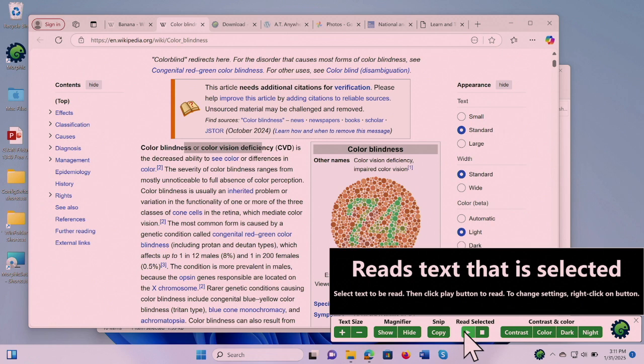Read Selected is really powerful. There's a lot of people who have trouble reading, and this allows them to be able to, and some apps will read to you, but then it won't someplace else. So with this tool, email, documents, websites, any place that you have text, you can select it and have it read to you. And this really helps individuals who have dyslexia. Now, with dyslexia, what you'll see is the letters are sort of like jumping around on you, and that makes it hard to read and makes it hard to go to school. So having stuff read is great.